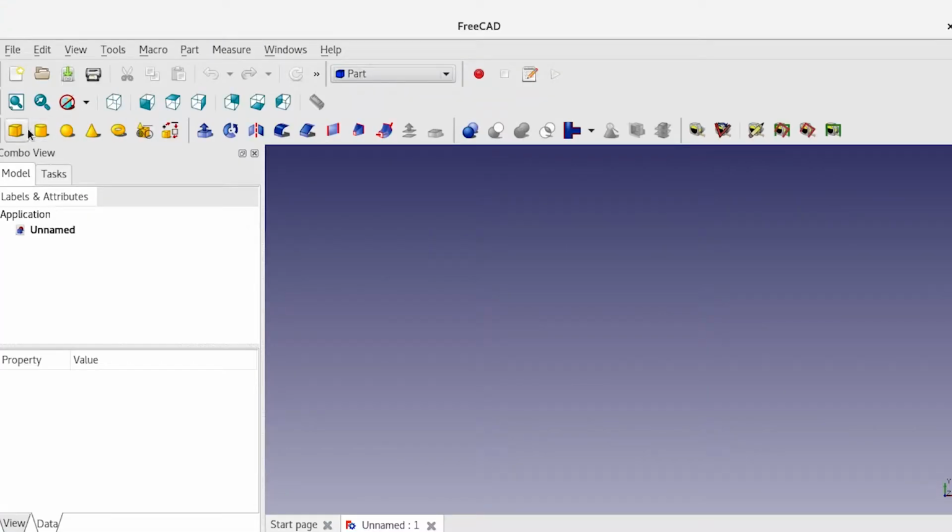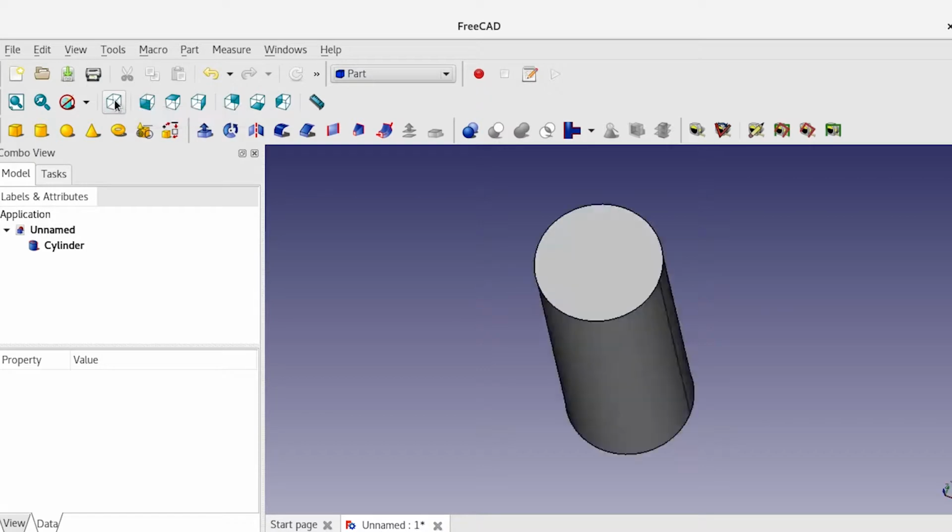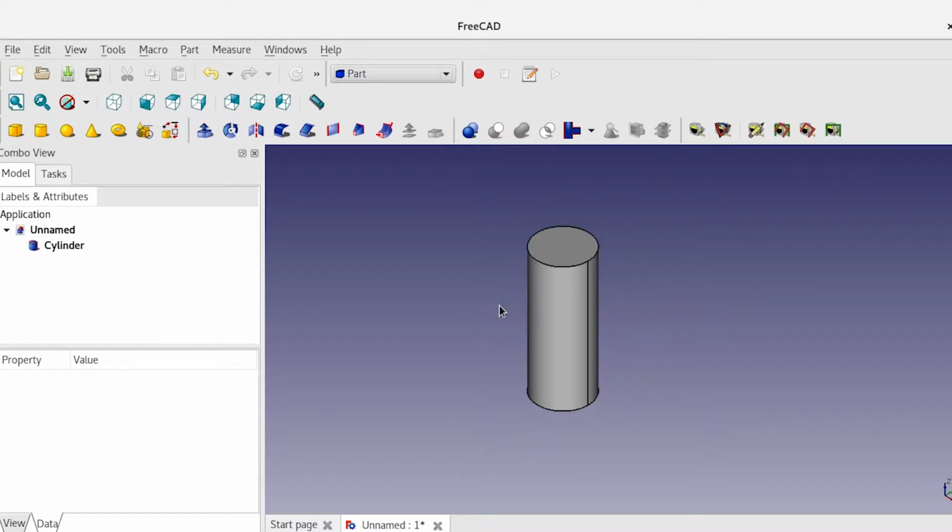In this case, what we want to learn how to do is to create one object and then repeat it through the space. That is, we are making an array of objects. So let's choose, for example, the cylinder. Let's change the point of view. So we have here a cylinder. That's easy, we have done it before.